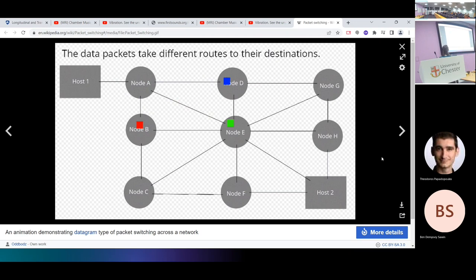Now, those three blobs, if you imagine them as being all part of the word hello, they're all sent at the same time. They all take different routes and they take different amounts of time to arrive, and they don't arrive in the order that they were sent. So when they arrive, they have to be reassembled in the right order, which is in the metadata, it says I was first, I was sent at this time. When the data arrives at your computer and has to be resorted, that takes a little bit longer. So that's one of the problems. But there are others.